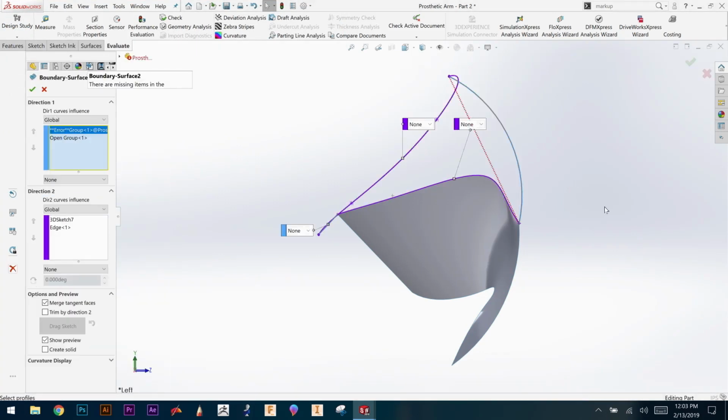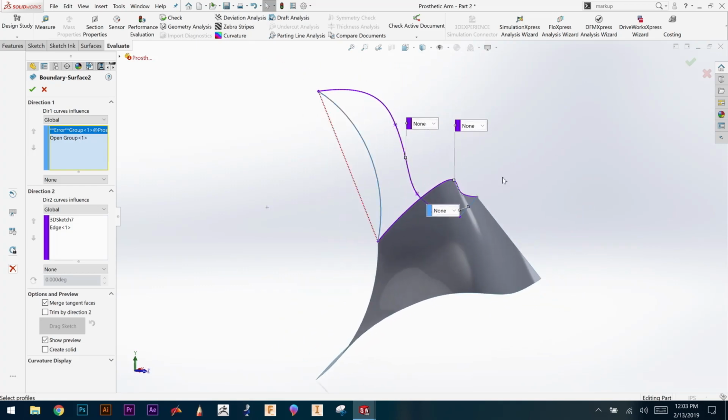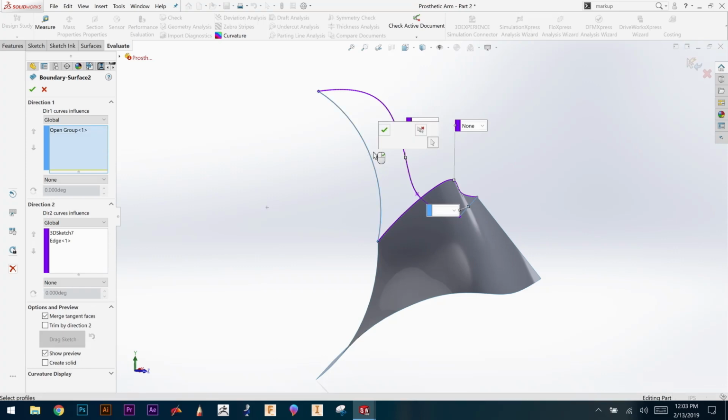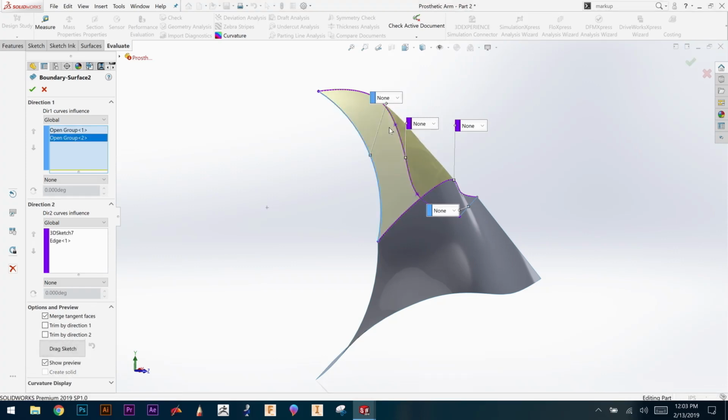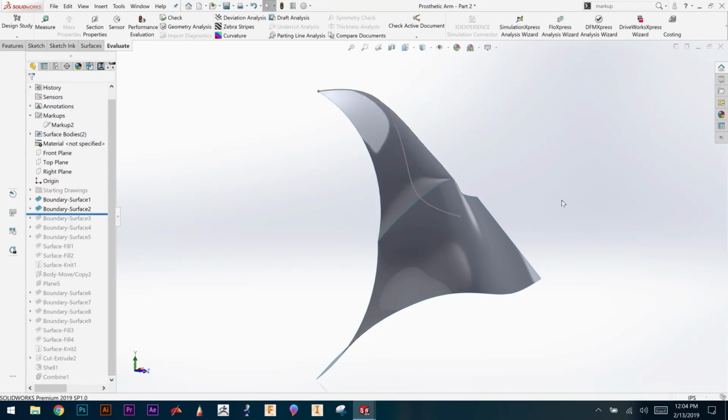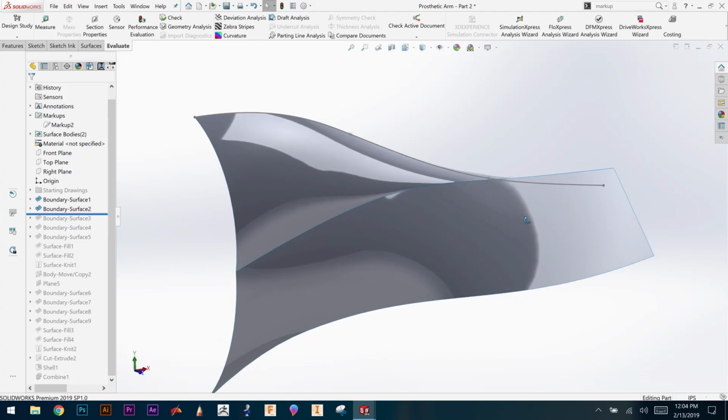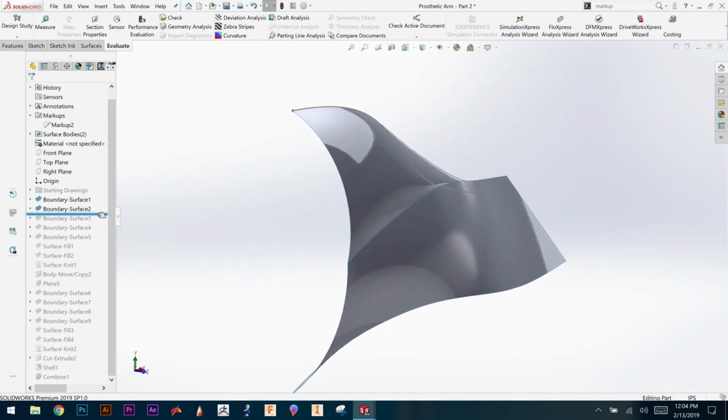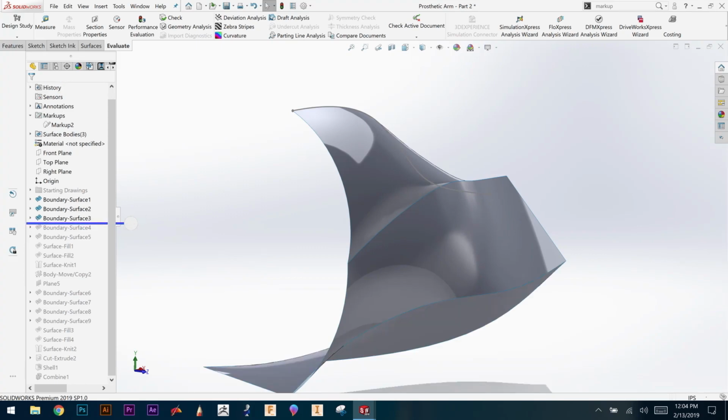There's that line again. So I'll delete it and select the arc now. All right, that time it worked. So we're in business again. So I'll click the green check, and now we have a more fluid corner. But just like before, there's other edges that need to be edited.